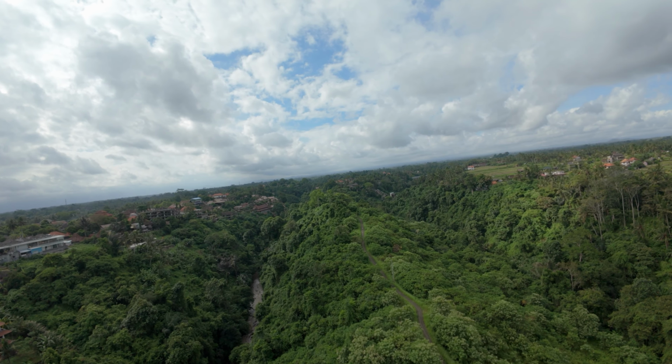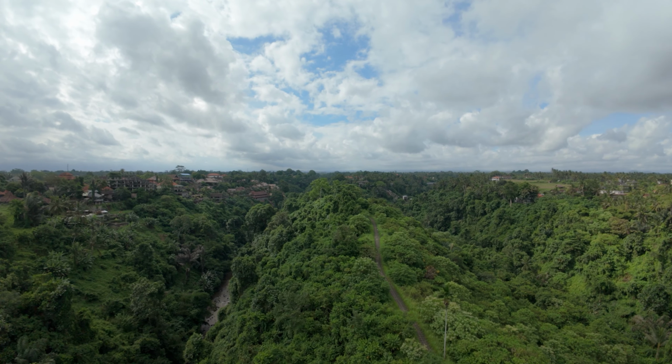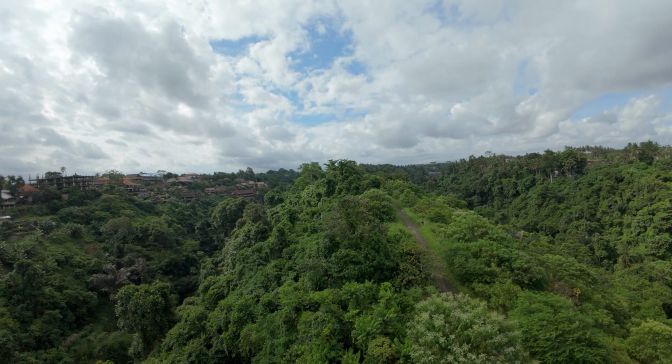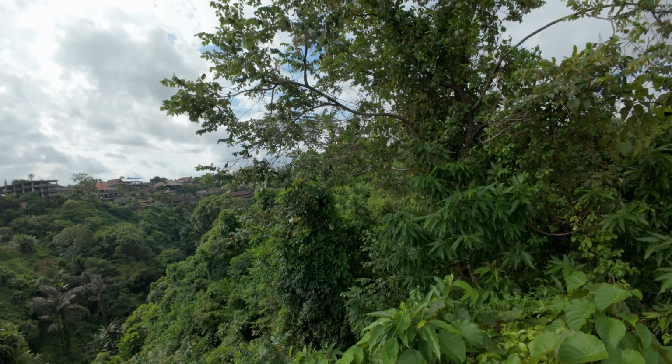This is really unnerving, because the main reason you buy one of these things is for all the safety features like this. Return to home, which should save you in instances like this. But in this instance, the return to home was going to cause me to lose the machine. And with no DJI Care Refresh here in Bali, that's a bit of an issue. And this is only the second day I've flown this thing. Bloody hell. Not good. Not good at all. Very unnerving.